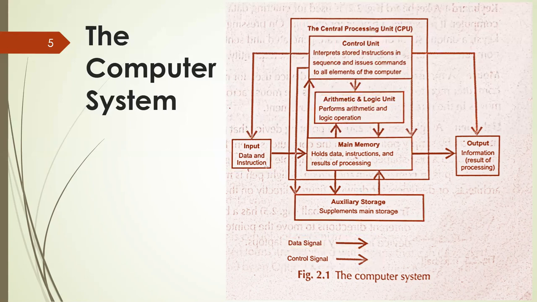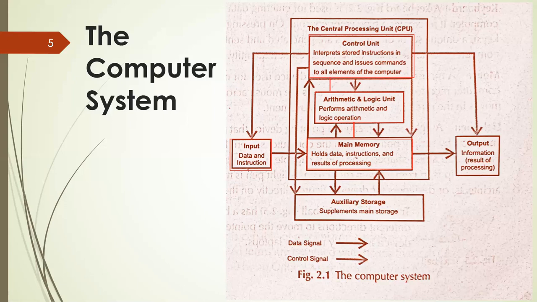So first of all, we'll give input through the keyboard. Then it will go to the control unit, which is in the CPU. From the control unit, it will send to the arithmetic and logical unit, where it will be processed arithmetically and logically. After that, it will send it to the main memory to collect the correctly processed data. According to the instruction of the arithmetic and logical unit, main memory will send the data to the arithmetic and logical unit. And again, from the arithmetic and logical unit, it will send it to the control unit.